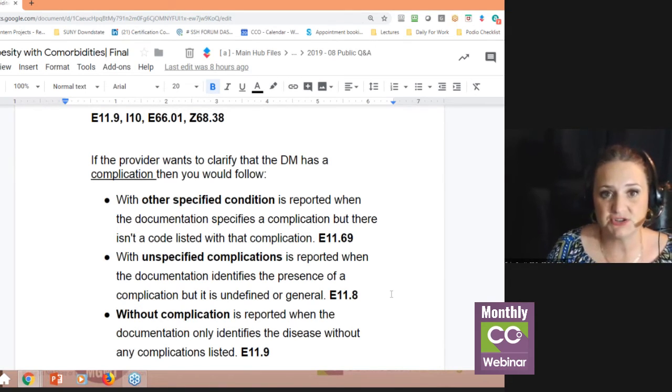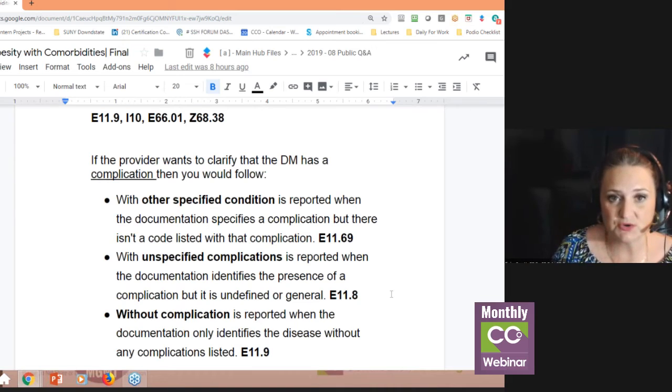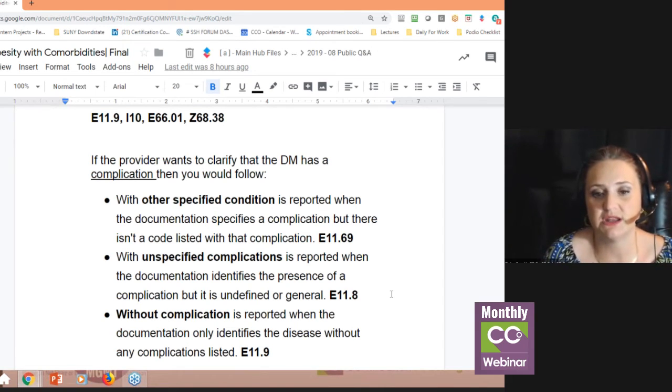The best thing to do is to let the provider see these choices for the diabetes, right here, and say, is the weight a complication of the diabetes? And these are the code choices that I have. Which one are you telling me that it is? And then the provider gets to circle or tell you which one it is. And they can choose. It's not up to us.